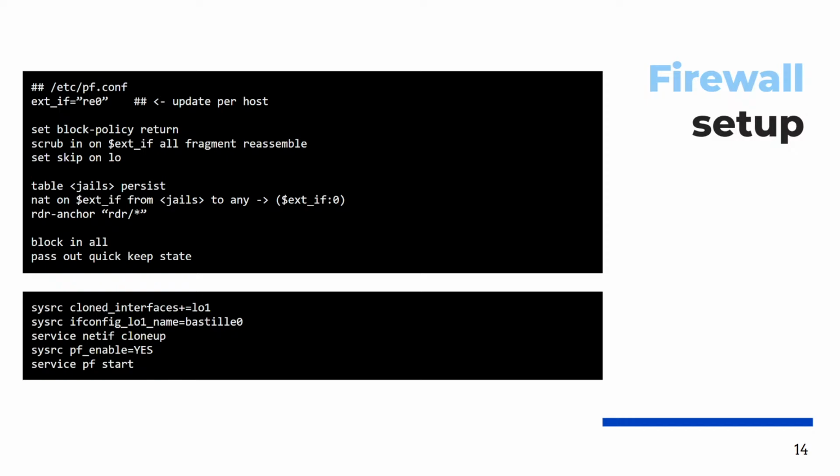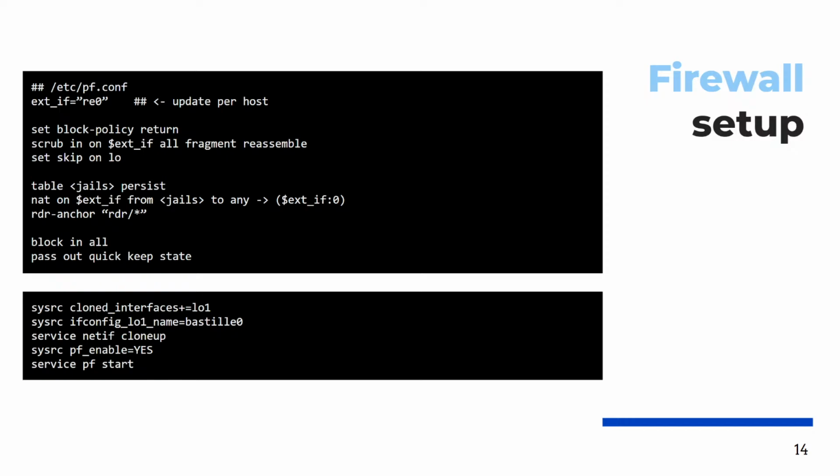This second code block has the steps that I use to configure the host interface. I create a cloned loopback interface called lo1, and then I rename lo1 to bastille0. The service netif cloneup command will bring up any cloned interfaces, and then we have the pf enable to enable the firewall, and then start the firewall.